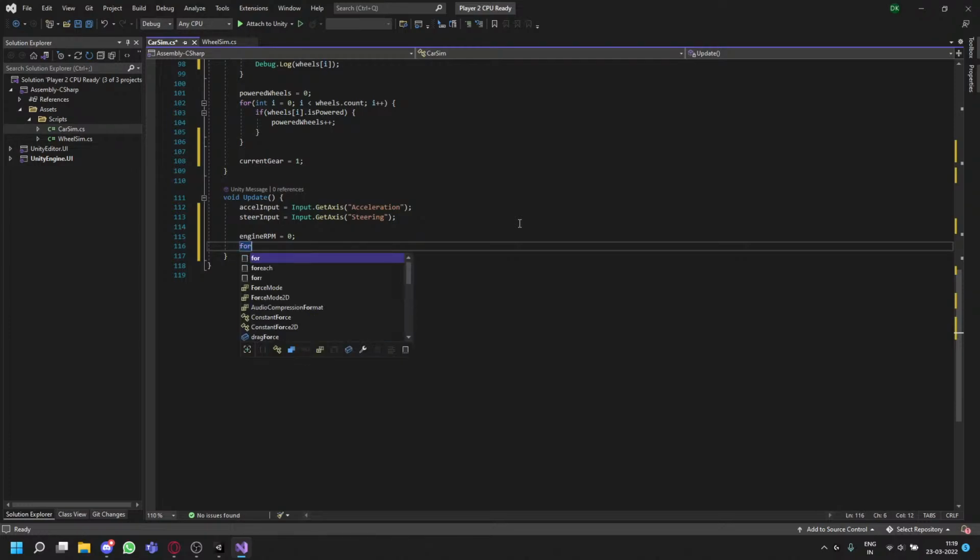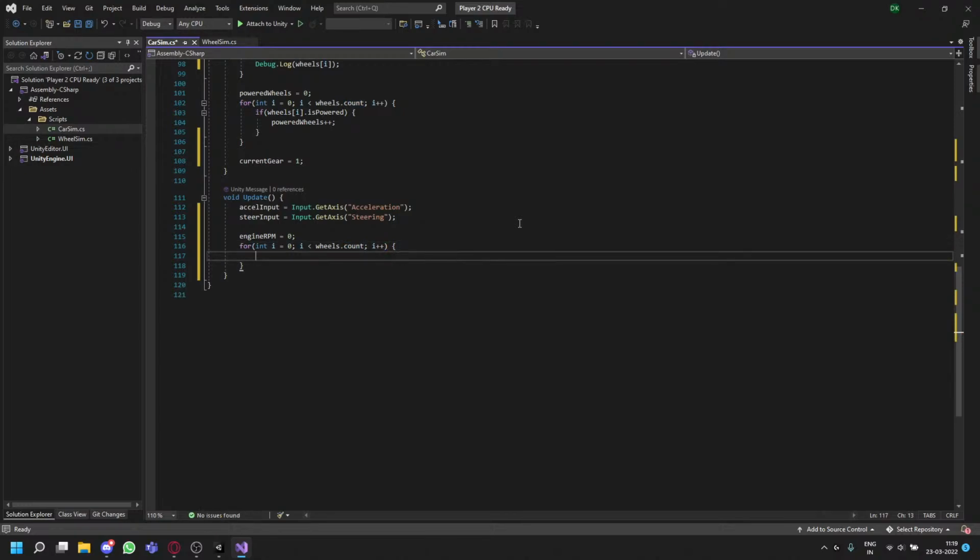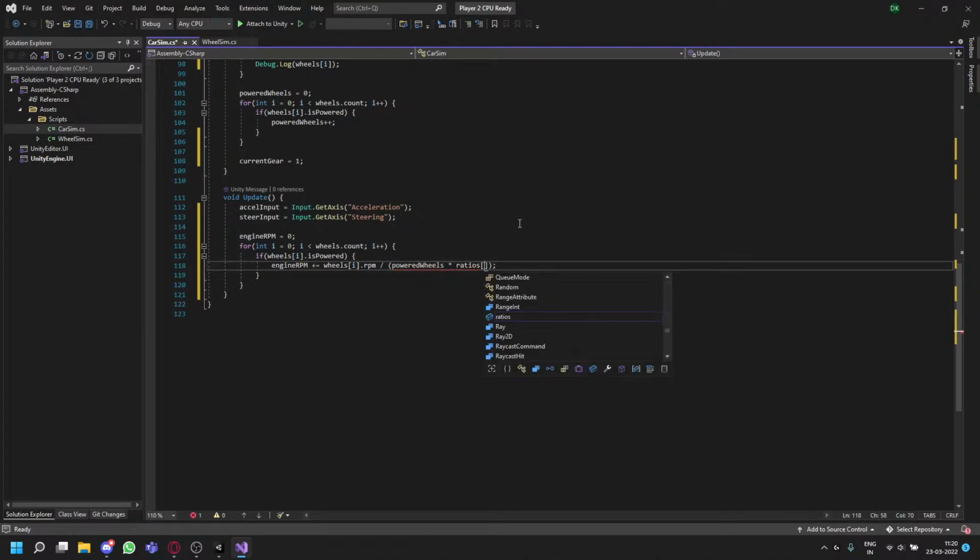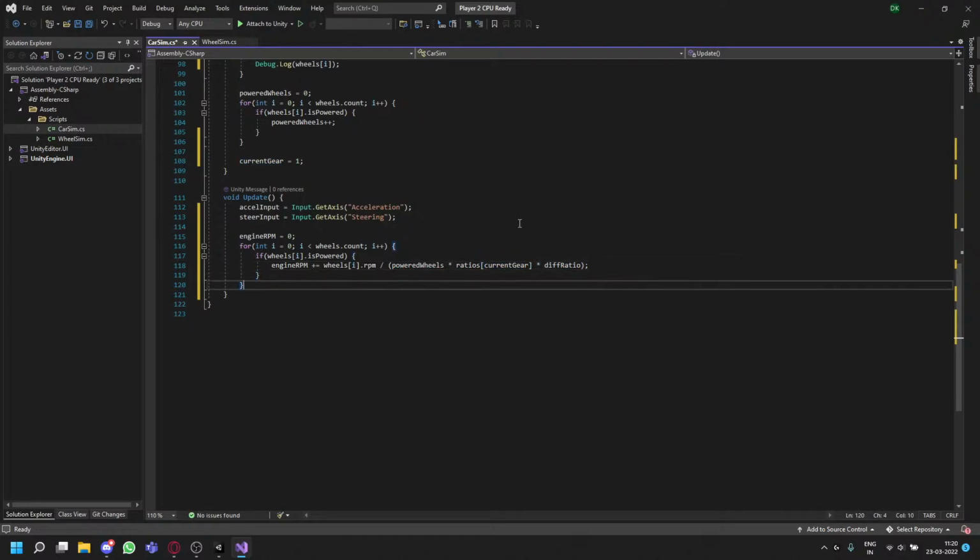So engine RPM syncing, we'll loop through the wheels, then if wheel is powered, then wheel dot RPM, powered wheels into... okay.